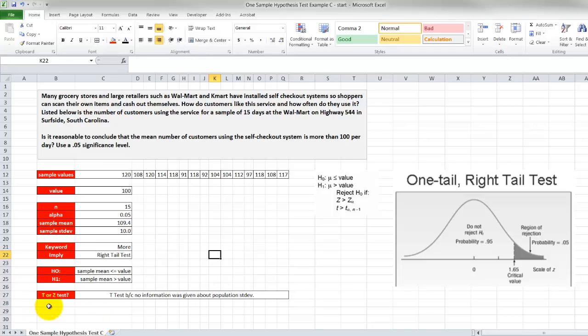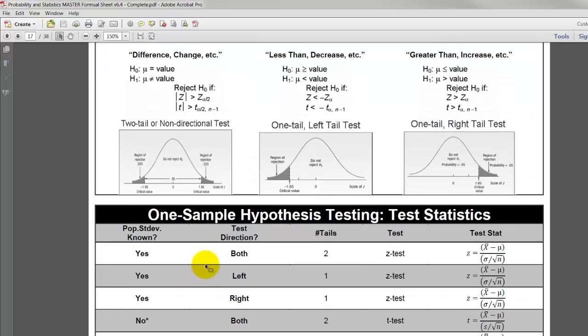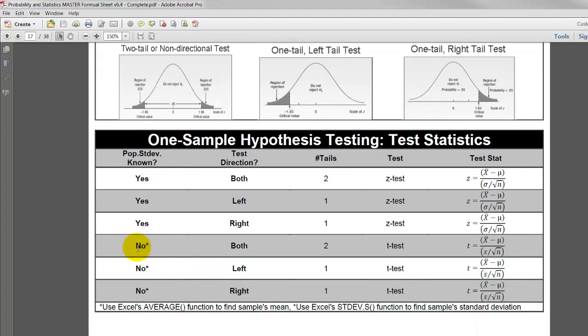Okay, so now we've decided on a t based on the limited sample size and not being provided that the population standard deviation is of a certain value. So let's go back to our formula sheet. We are using a t, and we are testing the right hand side. This is the test, and I just go through this as a stepwise approach. All the t's are calculated the same, the z's are calculated the same. The only difference is an S, which is shorthand for the sample standard deviation, versus sigma, which is population standard deviation. Everything else is the same.